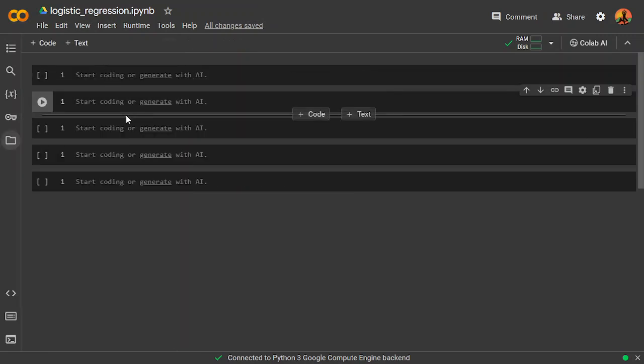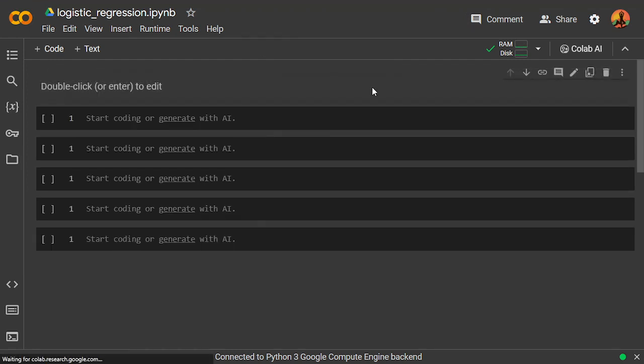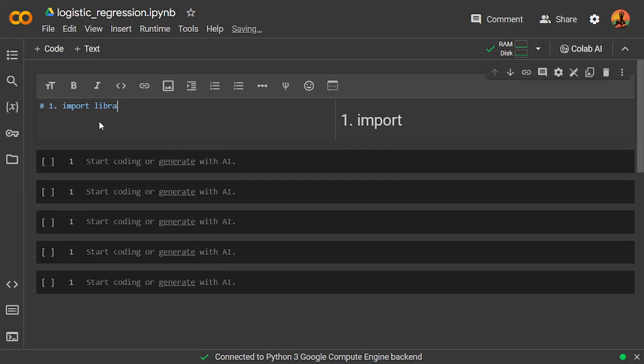So first thing what we will do, we will import the important libraries as we always do. Okay, so just do this thing, import libraries.